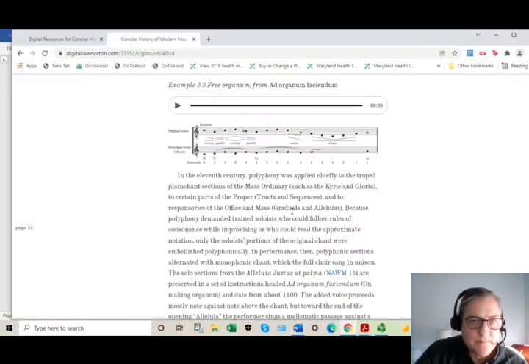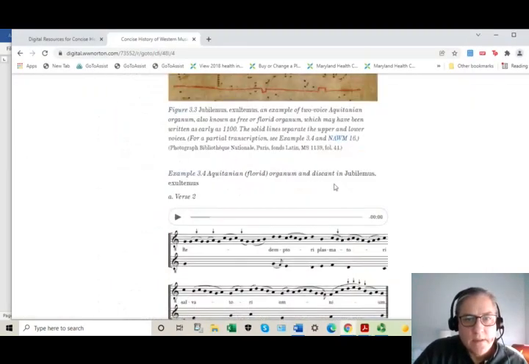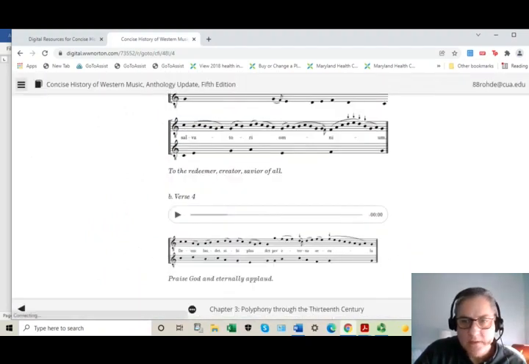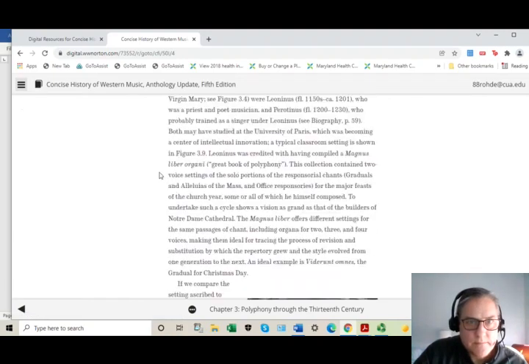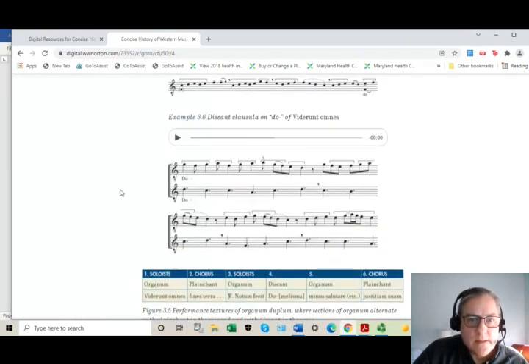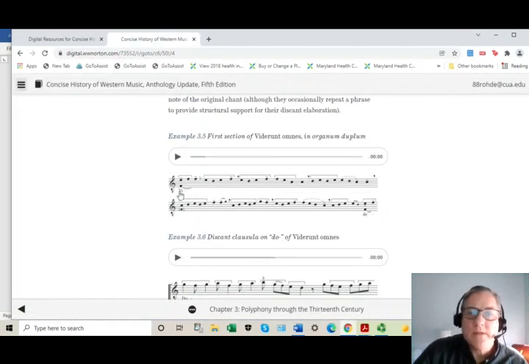Let me just pull this up. Let's move to the next example actually. Now let me back up here. So here's the opening of the piece I just showed you, but here's a little clearer version of it. So we're going to have a low voice just sustaining this one note. This lower voice is called the tenor. Tenor literally means to hold, while the upper voices are going to move in this melismatic passage. So let's listen to what this sounds like.